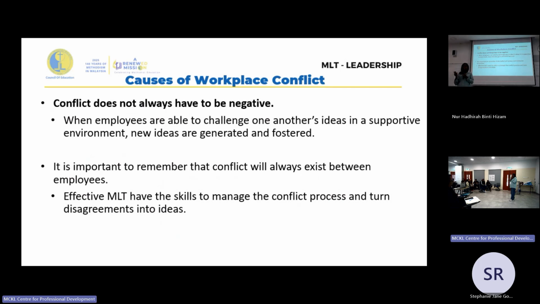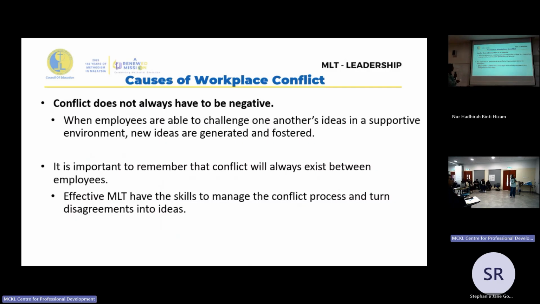After conflict, when you start to understand each other, what happens to your relationship? It's supposed to be closer, right? You will be able to understand each other better. So that's where you start to perform. Forming, storming, norming. So when you have a storm, then you start to perform. Why? Because you are able to understand each other better.